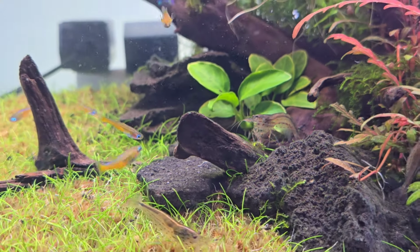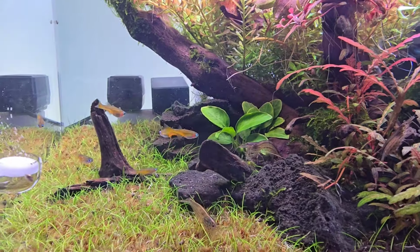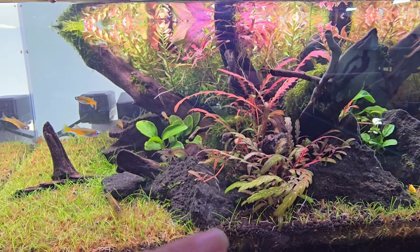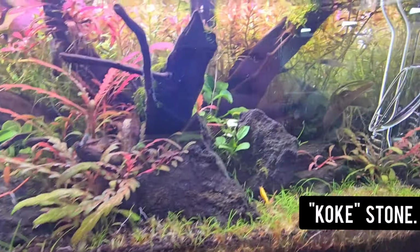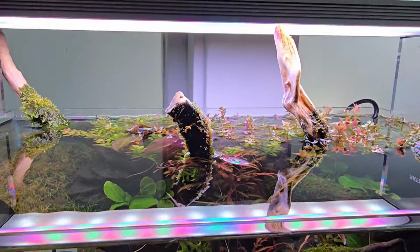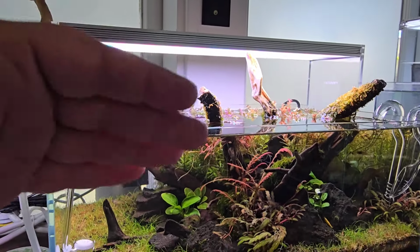And then they've got Pseudomugil luminatus, or the neon red, sometimes they're called that, blue eyes. And I think they look absolutely beautiful with the dark cobble rock. And there's more Amanos up here. So that's what's keeping the algae at bay while this becomes immersed. So this tank will very likely either become immersed or they'll trim it back down.